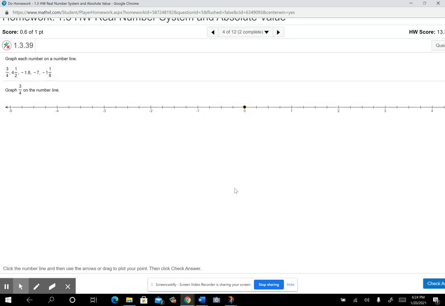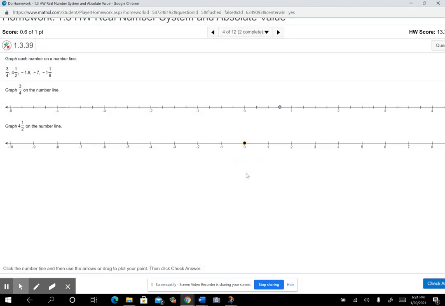All right, so what's going to happen on question number 4 is you're getting a bunch of numbers and they're asking you to indicate their location on the number line. So you have to use this number line tool. You're going to put your cursor there and either use your mouse to hold it down or use your touchpad to hold it down, and then you can pull it right or left. So to plot 3/4, see how they broke up that unit into 4 spots. So this would be 1/4, 2/4. There we would have 3/4. And then I can check my answer.